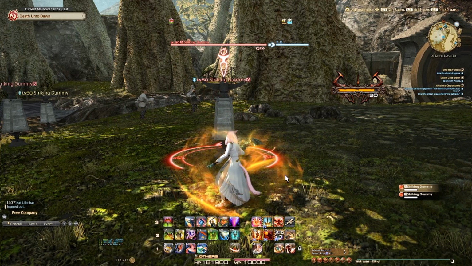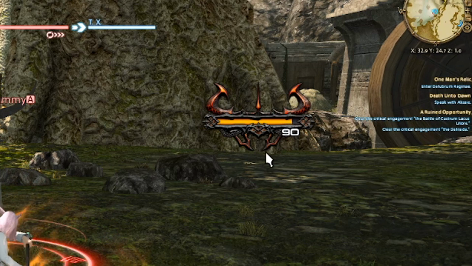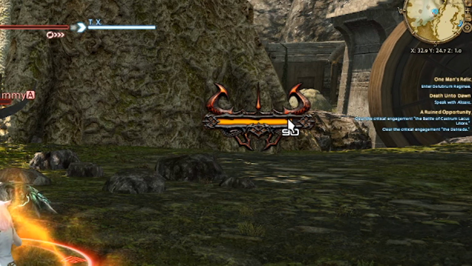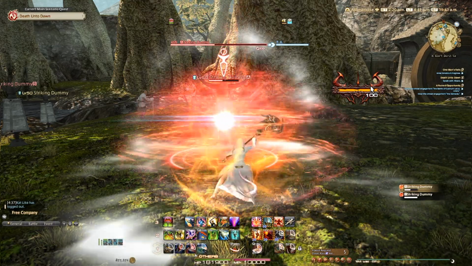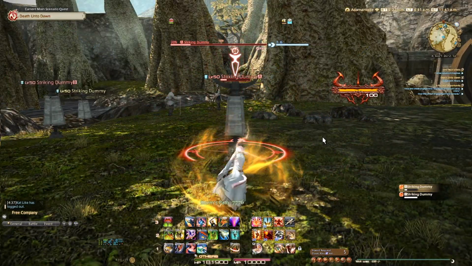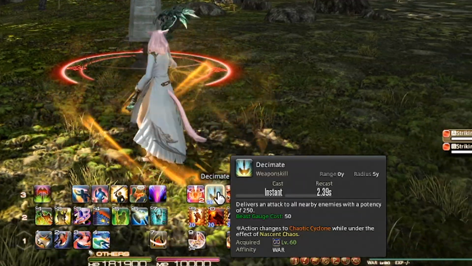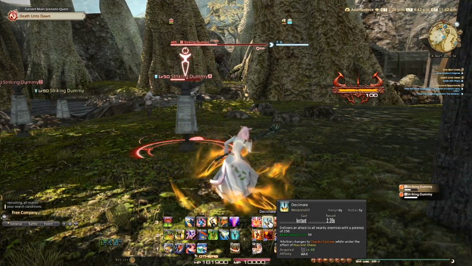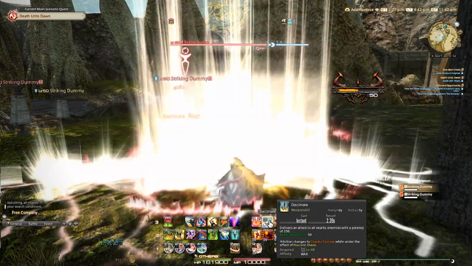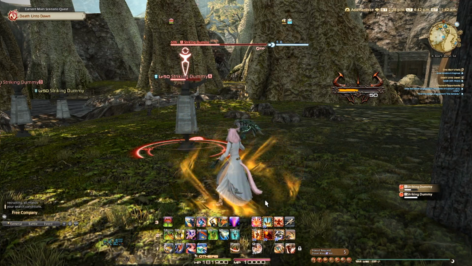Now you're probably wondering, what is the Beast Gauge? So at the top right, this is the Beast Gauge right here. This is the core mechanic of this class. There are specific skills that use up the Beast Gauge. First we'll do Decimate. This is going to be your AoE move. This will cost 50 Beast Gauge. You're going to be using this for 3+ enemies.